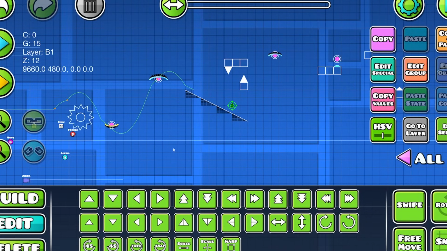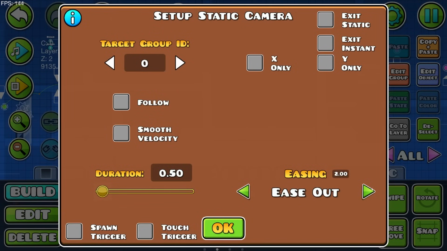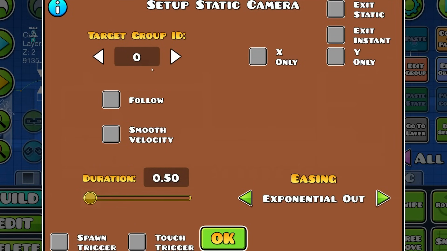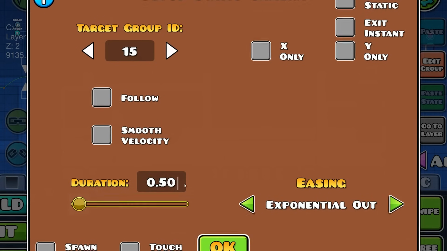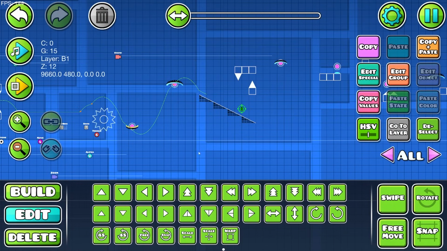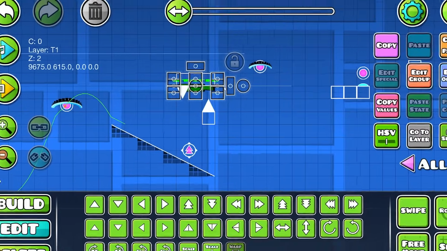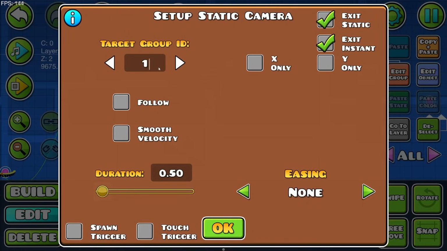And then we have this section that gets shown, and then I want to focus on this orb, which has the group 15. I think I already tried to set this up earlier. I want to put a static with an exponential out. Yep, this is getting very repetitive, but that's kind of the flow here. It's just working. We want to pan it over to this orb, and then we want to have an exit static placed right on this block. It's going to be touch triggered. Exit an instant for group number 15.